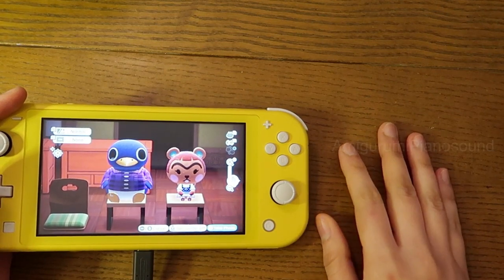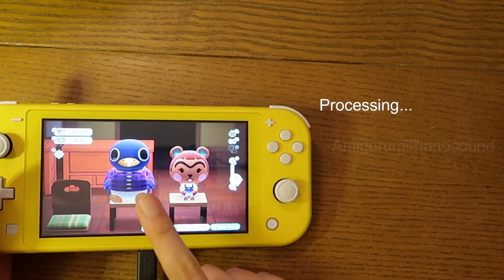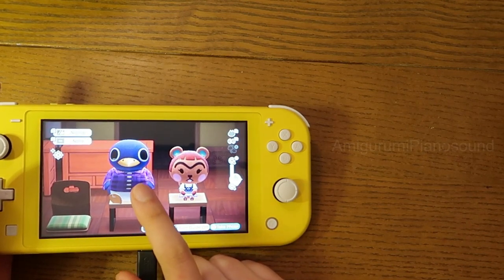Okay, let's get started making Roald. Oh my god, my brain is not processing today.